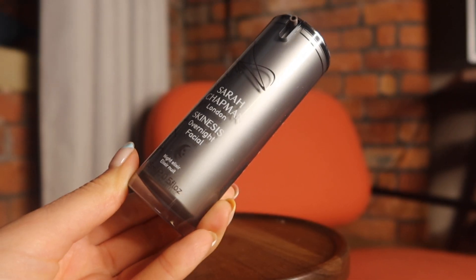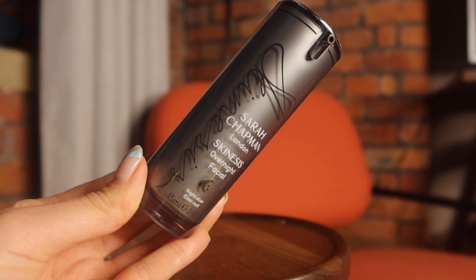Another ride-or-die is Sarah Chapman Skinesis — this is the Overnight Facial. It's an absolute treasure chest of ingredients: beautiful and rich, so nourishing for your skin. It has vitamin A, C, and E, alpha lipoic acid, abyssinian oil, melon oil, hemp seed oil, baobab oil, and jojoba seed oil — so many beautiful ingredients. Just the most gorgeous soft baby skin when you've used this. It's a gorgeous gift to give to your mom, sister, brother, or whoever is into skincare — or maybe they don't know they're into skincare yet and they just need to try this.